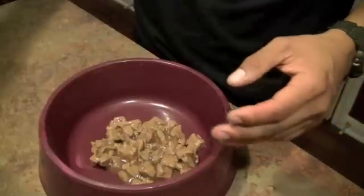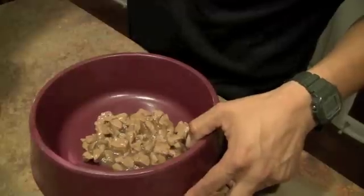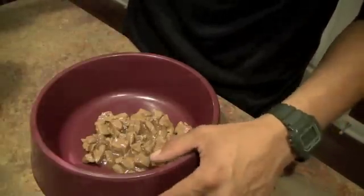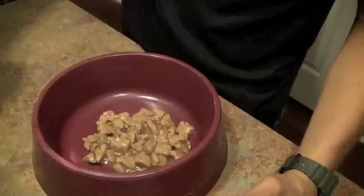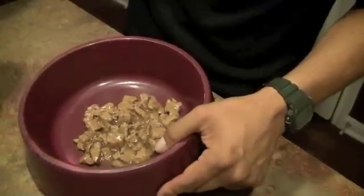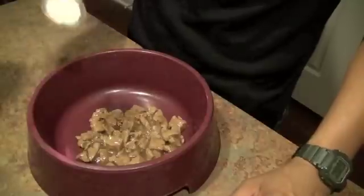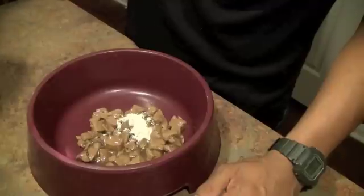Again, same thing, same principle. And the amount of diatomaceous earth that I give to my dogs is relative to the amount of food that they're going to get. So on a different clip, I had about a tablespoon on about 3 or 4 scoops of dry food. Here, as you can see, obviously I'm not gonna put a tablespoon. I suppose you could, but I'm not gonna do that for this small amount. So if I were only to give my dog this, of course, just use a little bit less.